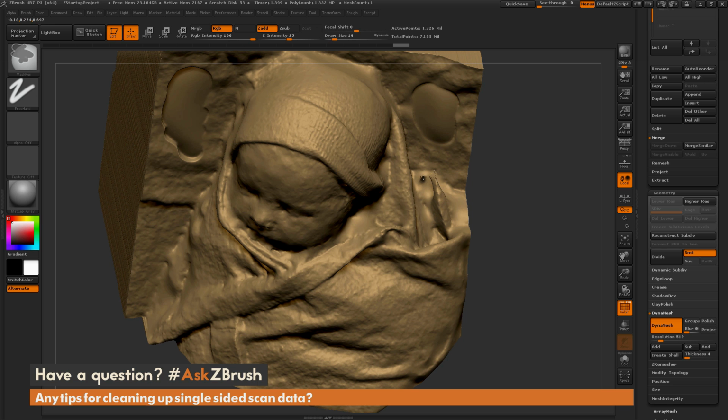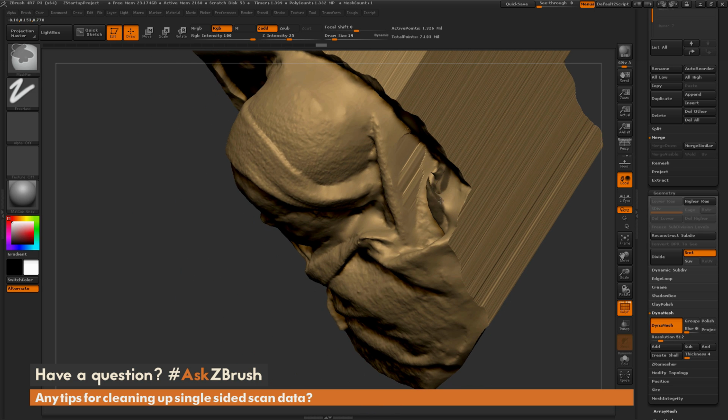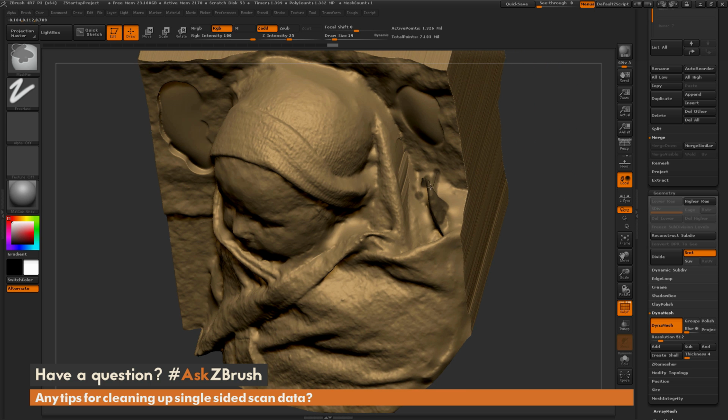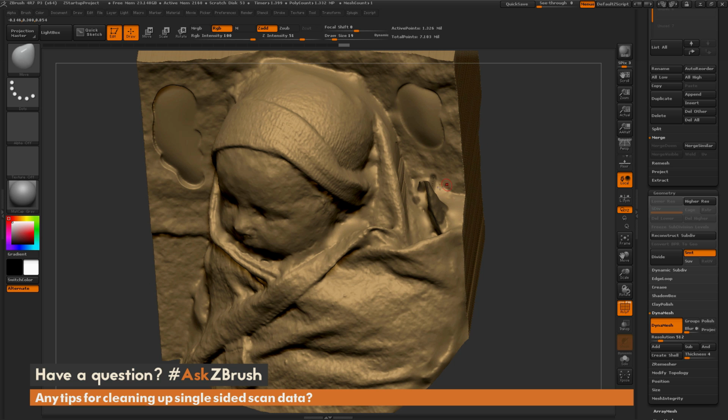I'm going to hold down Control, and I'm just going to mask out these issues over here. So I'm just going to make sure I get all these nasty lines masked out. You can see I have some floating topology there, and I have these pinpoints. I'm just going to mask those out. And now with these masked, if I hit that Control W again, it's going to take those masked areas and give me a new polygroup. So pressing Control and W, and I have a new polygroup assigned to those areas.